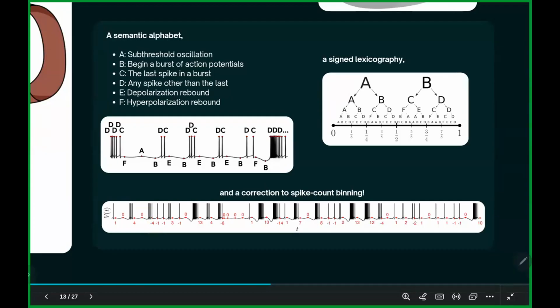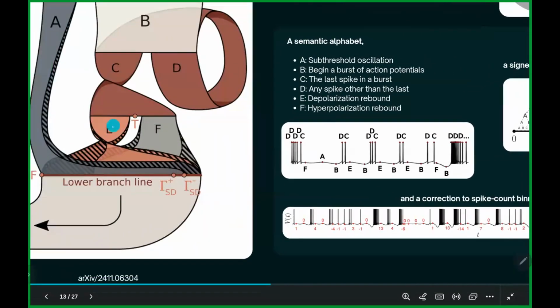And they've done this since they've been able to do EEG, or since they've been able to do local field potential measurements in individual neurons. But this shows that they're not actually using all the information available. There is one more bit of information in each burst, and that is the orientation reversals that happen when you come back on E or F.